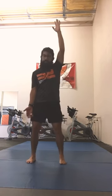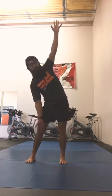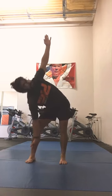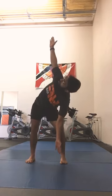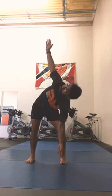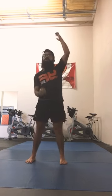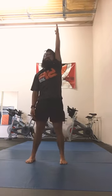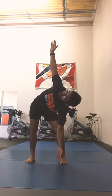So my base is gonna be nice and solid here, flat feet, splay the toes apart. And I'm gonna hinge at the hips as I drive one arm down the shin, staying vertical. So I'm gonna stack my shoulders and then reach straight back up. Switch. Drive and pierce back up, drive the hips forward. Okay, so we're just switching off. Stacking the shoulders. I want to keep my top arm vertical.